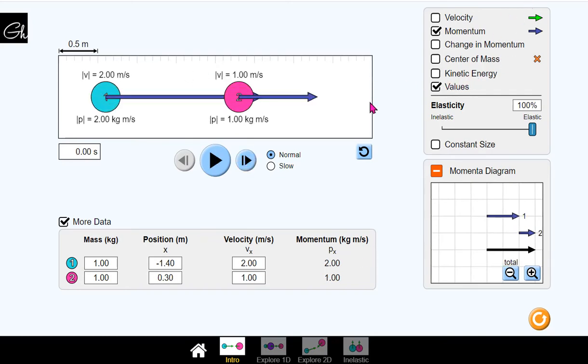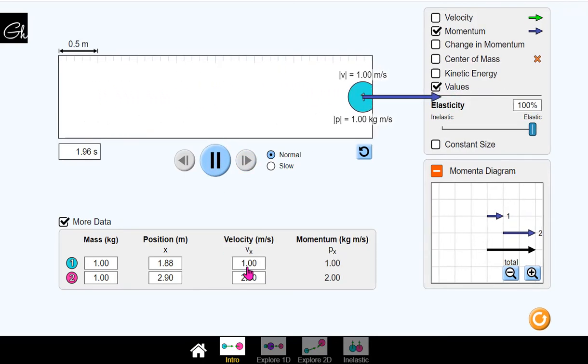Now in this case, we changed the velocity of particle 1 and particle 2. We assume that particle 1 is moving with a speed of 2 meters per second, while particle 2 is moving with a speed of 1 meter per second, both along the positive x-axis. Let's see what will happen after collision, knowing that these two particles have the same masses. After collision, as you can see, particle 1 took the speed of particle 2, and the same for particle 2, so they exchanged their speed directly after collision.